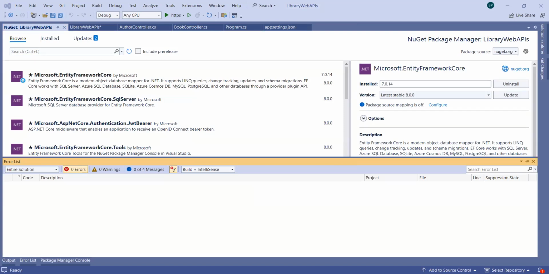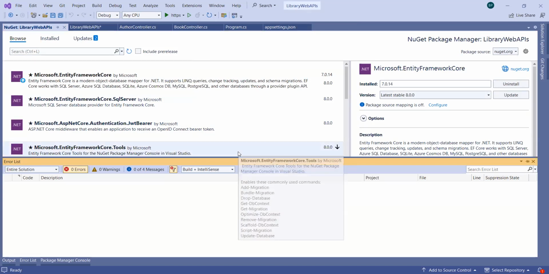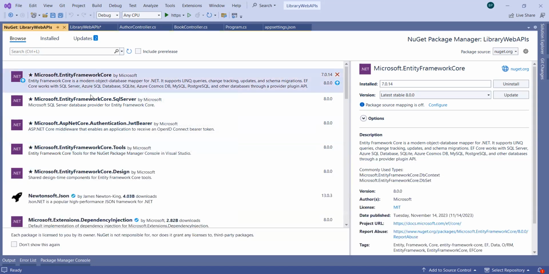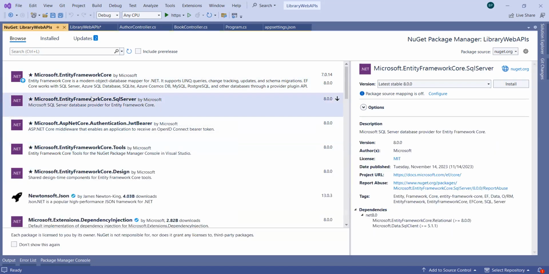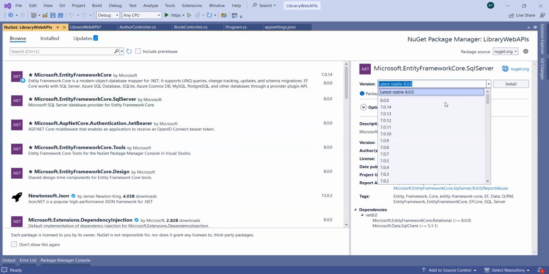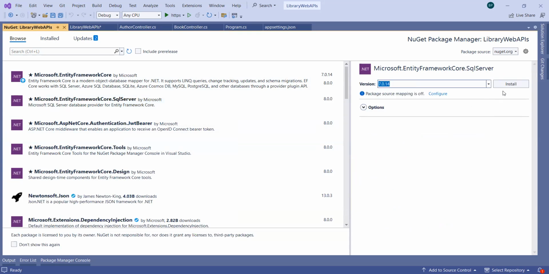Now I need to install the database we want to use. There are several types of DB technologies, like we can use Oracle, we can use MS SQL, MySQL, PostgreSQL, so many other databases, right? So for now, we will use MS SQL. So if you want to communicate with MS SQL, you will have to install the second package. What is the package name? Microsoft.EntityFrameworkCore.SqlServer. Okay, so same thing again, go here, change it to 7.0.14, click on install.